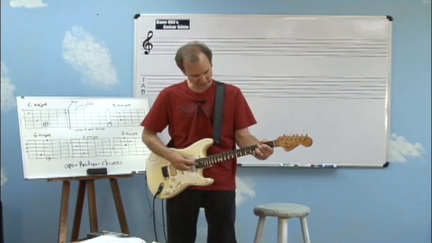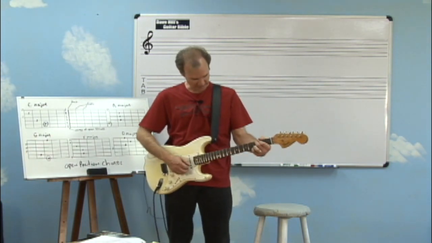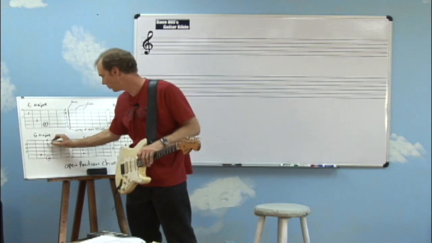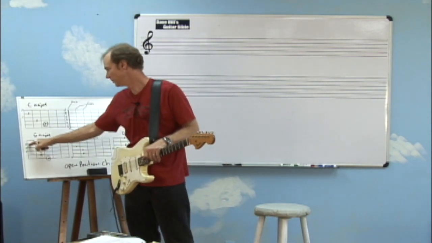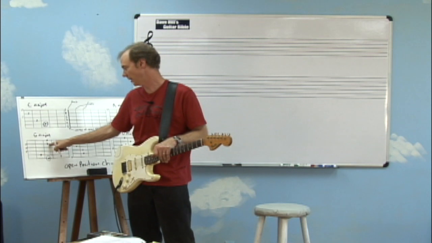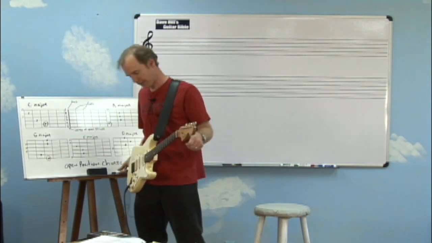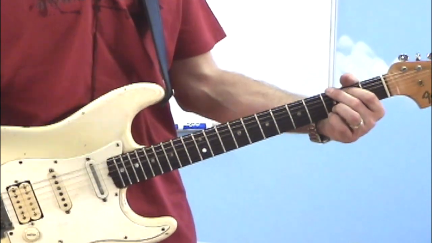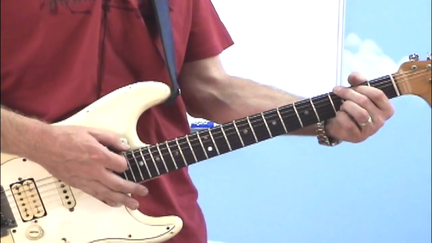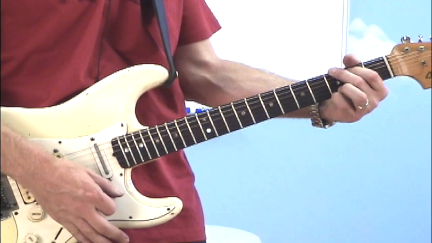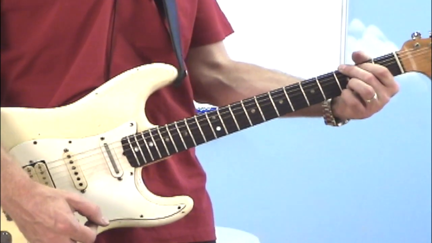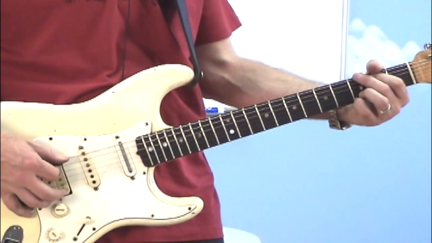You might even see some variations on this chord I like to use. Another option is to put your finger on this note as well, and not use the open B, but fret the D right here, and then you get this kind of a sound. Listen to the difference. It's subtle, but you can hear a difference. Here's an open B in the chord, and now here's the fretted D. Right? I'll do it slowly so you can hear the difference.